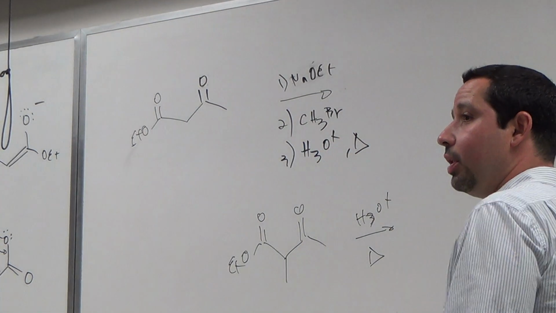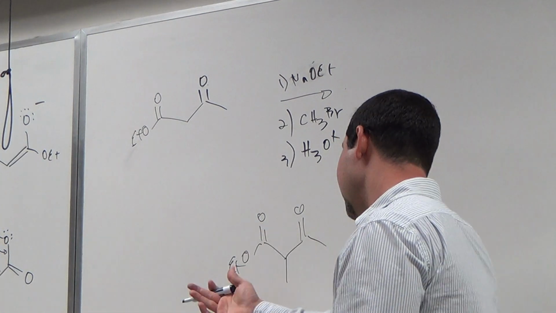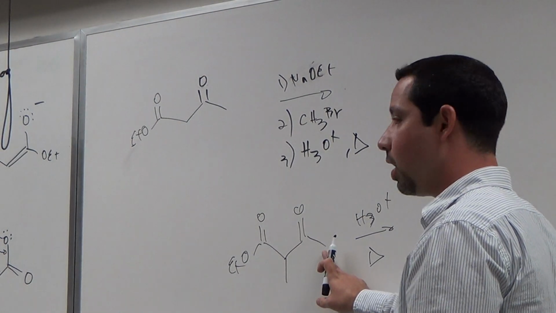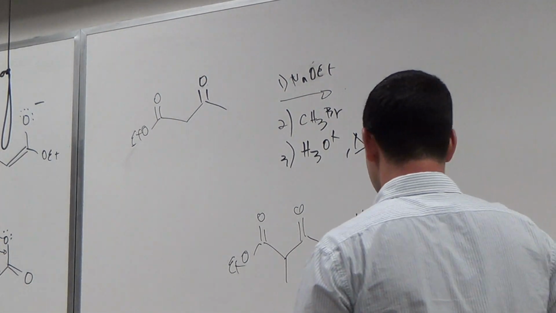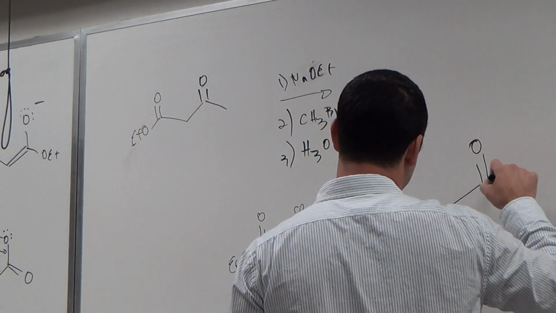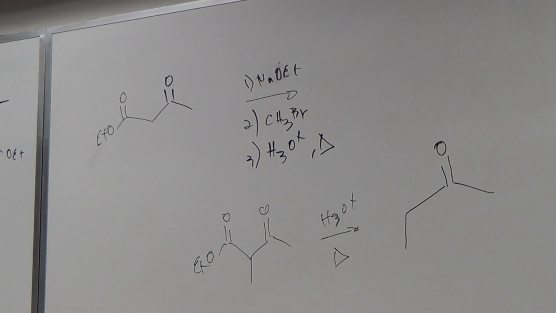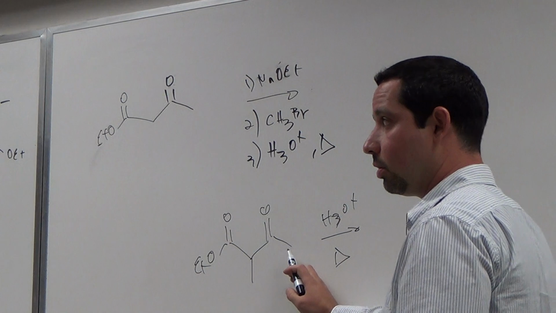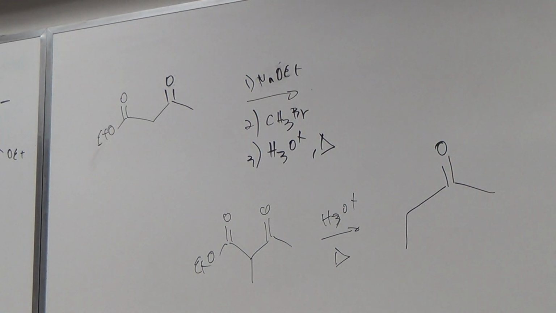And what is that going to do? Decarboxylation. Where am I going to decarboxylate it? On the left-hand side or the right-hand side? I only have the left-hand side, yes? Because this is not going to undergo decarboxylation. So all you do is, there it is. What OH? It's an OH if I have an ester, right? There's no OH here. You cannot put an OH here. This is a ketone here, my friends. That's one of your tricky questions for the test.